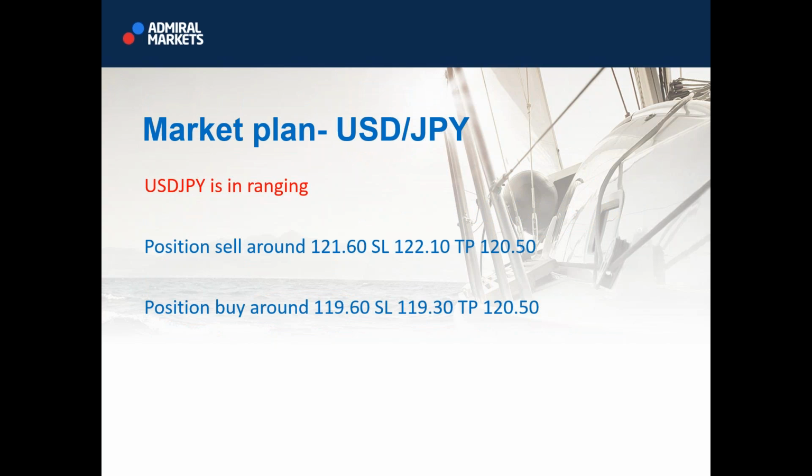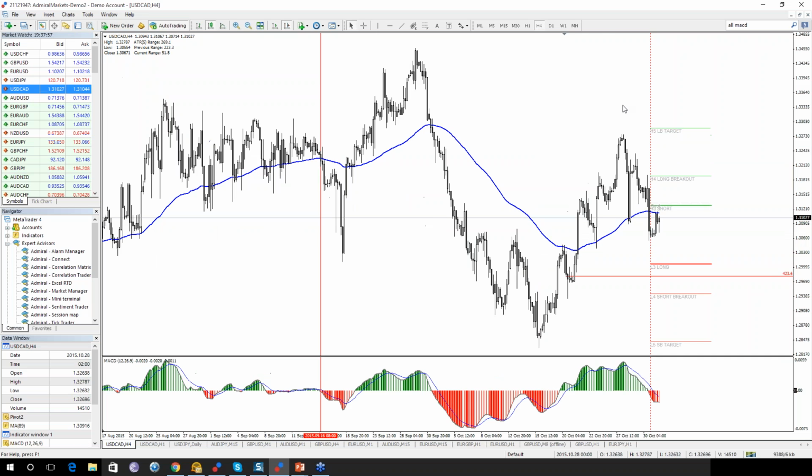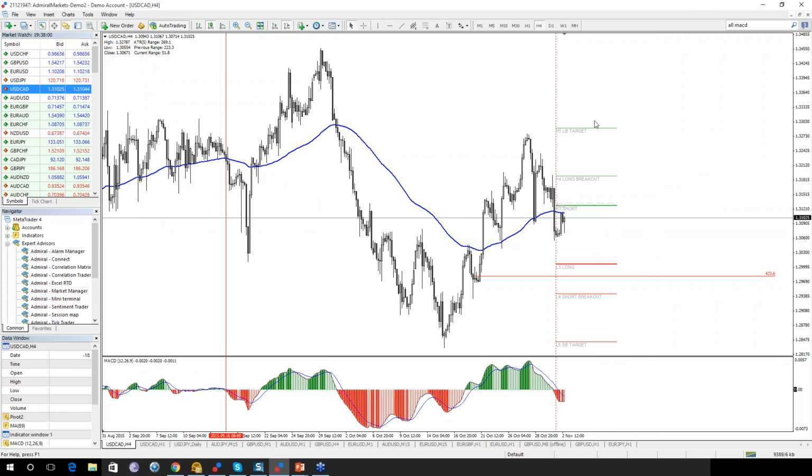Now, what you want to do is you want to see dollar CAD. I'm not a fan of dollar CAD at this point because the price is trying to go down, but this looks like it might go up. So we don't have any particular reason to trade this now. It's going down, then it's going up, then it's still going down, so it's a bit messy. Indeed, it looks like a possible uptrend.